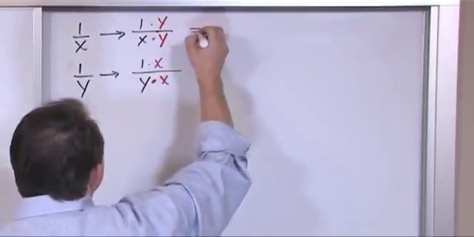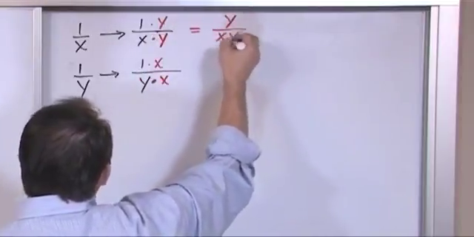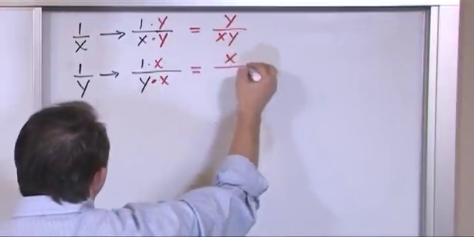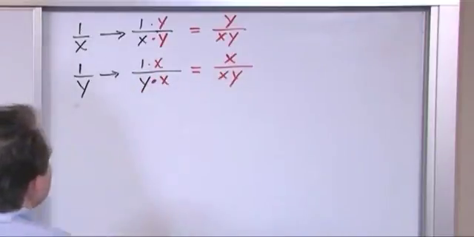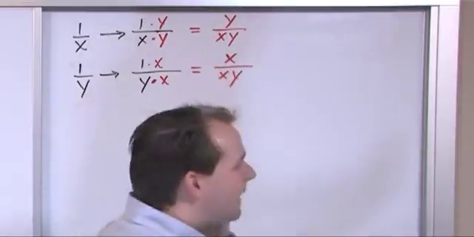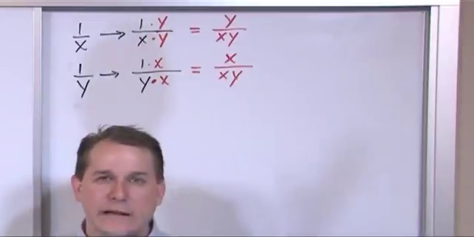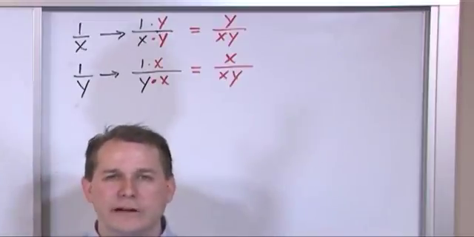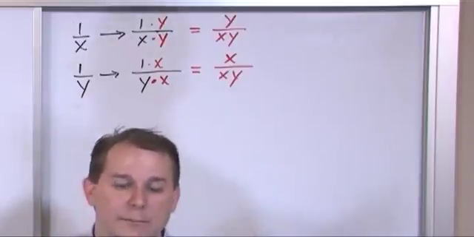And then if I do that, the fraction I'll get on the top, 1 times y will be y. x times y will be just xy. You can't do anything more than just write it as xy. On this guy, you'll have x on the top, and then xy on the bottom. y times x is the same as x times y. So now look at what we have. We have two fractions, but the denominator is the same, x times y. We've always been dealing with numbers, making the denominator a number. But when you're dealing with fractions with variables, it doesn't really matter as long as the two denominators are the same letters and look exactly the same, then we say that they have a common denominator.